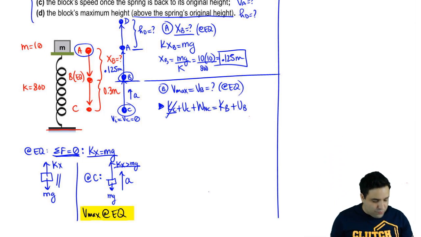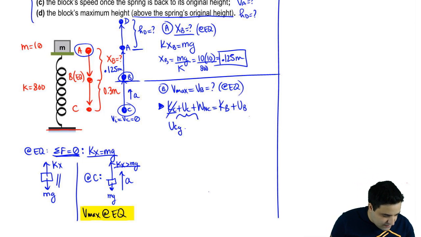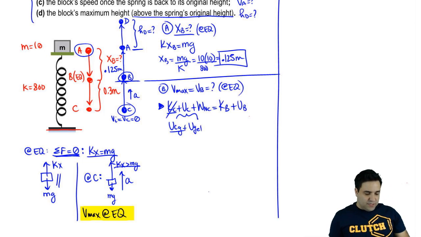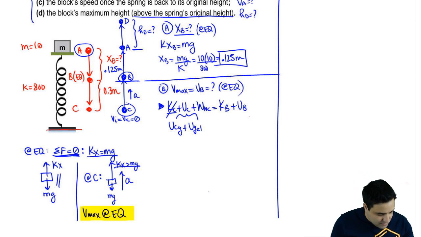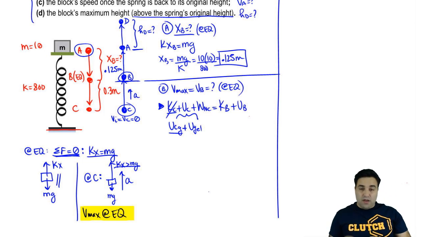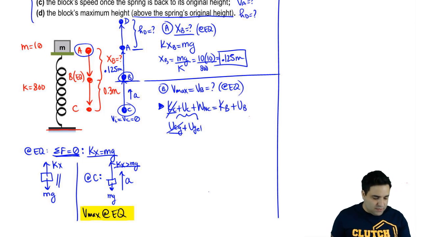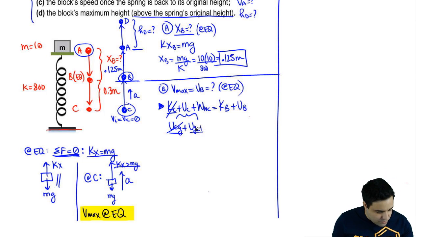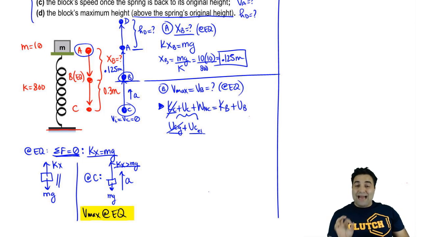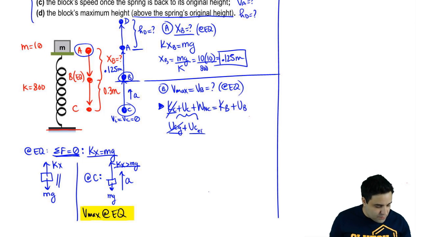So there's no kinetic energy at point C because there's no speed. Potential energy, there are two types. I have UC gravitational, and I have UC elastic. Is there a gravitational potential energy? I want you to try to get these because identifying this is the most important part. So is there gravitational potential energy? Hopefully you said no because there's no height. Is there elastic potential energy? By the way, I wrote UGEL, it's UCEL, potential energy at point C. There is elastic potential energy because the spring is compressed.